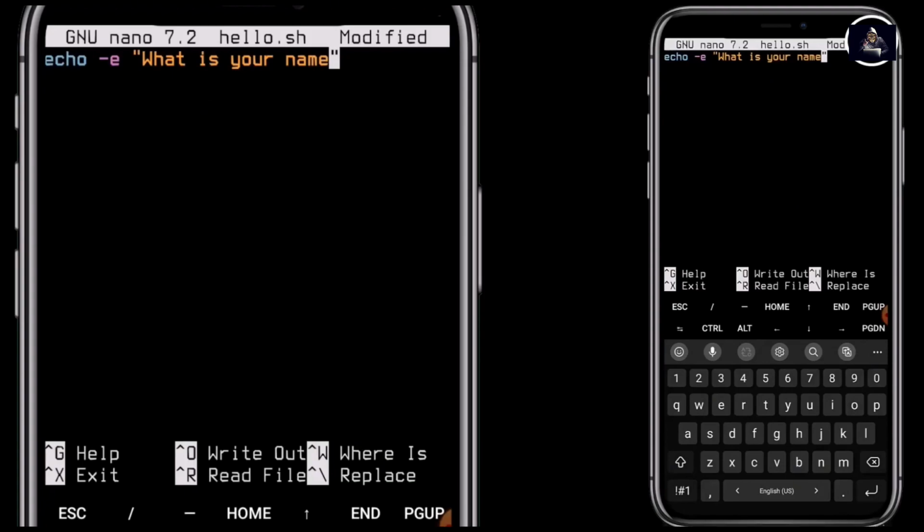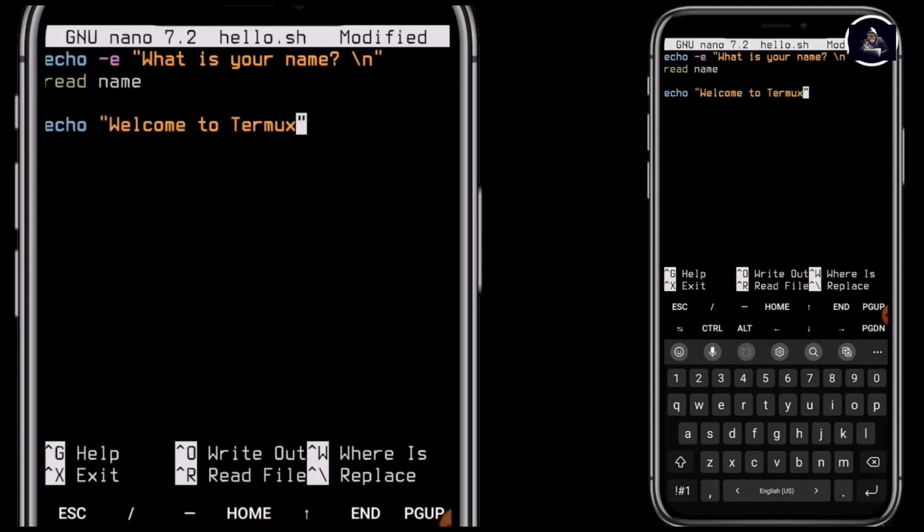Okay. Now let's use this variable to take input from the user. So, I'll here ask a question to the user, like, what is your name? And in response to this, the user will type his name, and that will be stored in this variable name, but we need to type read before this. This line of code is ordering our machine to read the input and store it in this variable name. And as a reply, our machine will greet the user as, welcome to Termex, and will write his name, and will say, please have a good day ahead.